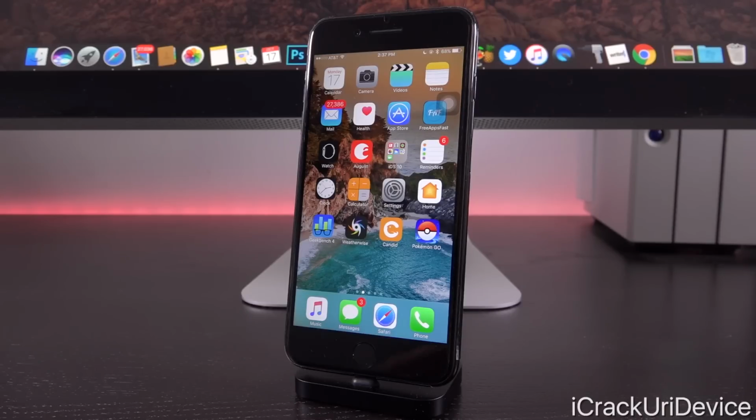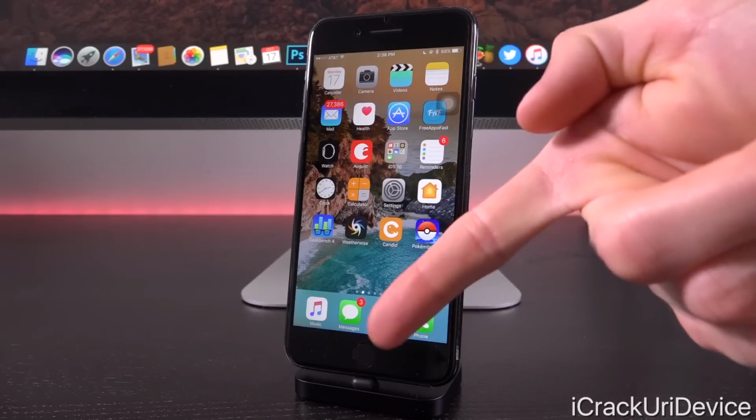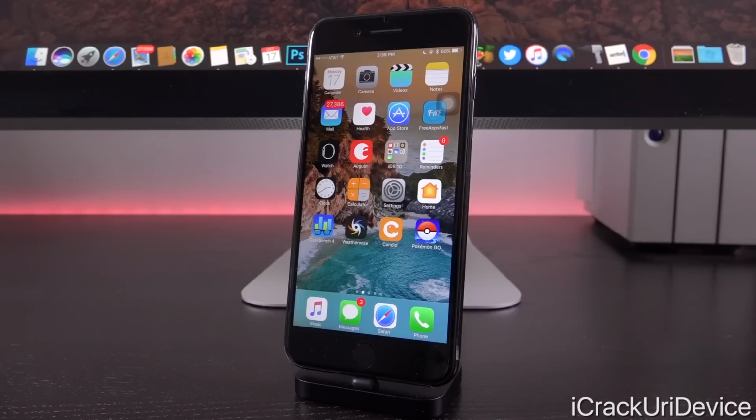Just because they released that minor 10.0.x update doesn't mean that they don't still have plans to release iOS 10.1 by the end of this month. Furthermore, it's highly likely that iOS 10.1 will be integral to the release of the Apple AirPod headphones. And I have talked about that before in my beta 3 video, which will be linked down below in the description. But since the AirPods are supposed to be released at the end of this month, that means we will probably also see the finalized public version of iOS 10.1 before October's out, hopefully.